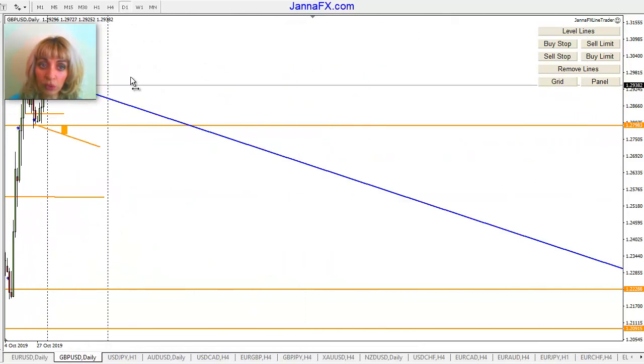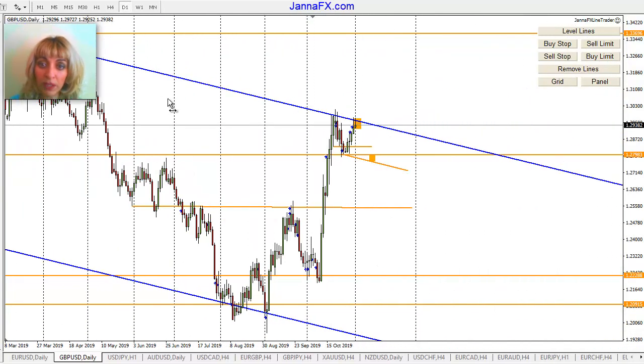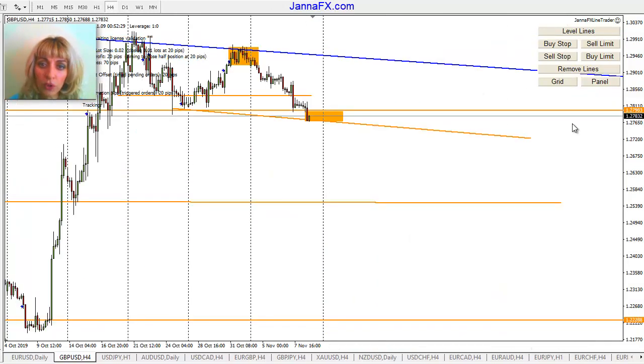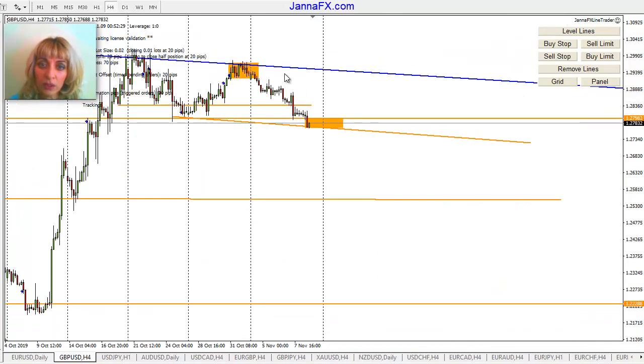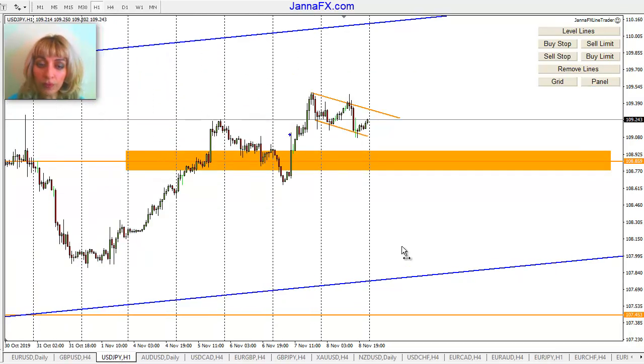So this one is showing you the bigger picture. You can see that we have a really big downtrend channel, and that's where it's sitting right now. It's a bit slow at this moment. You see there is that part not showing because it's offline. So that's why I'm showing you the 4-hour chart. You can see this is that movement down at this moment. So I'm waiting for a breakout and a continuation of the way down. So that's how I see pound.